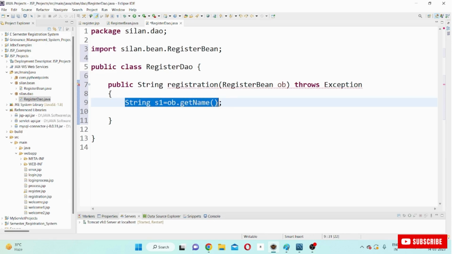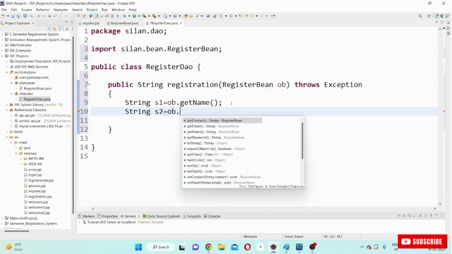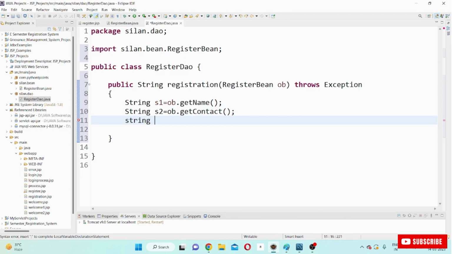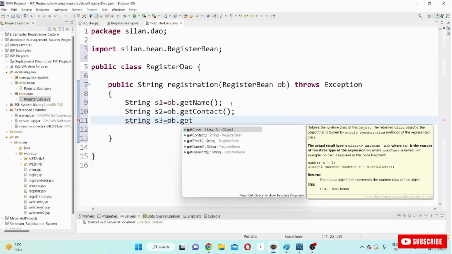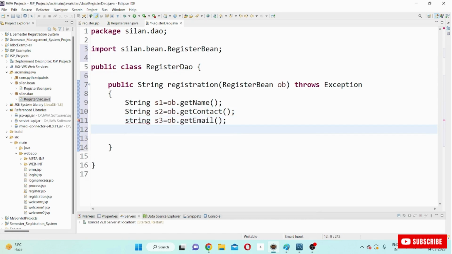Similarly, we have four attributes. Let String s2 equals ob.getContact, String s3 equals ob.getEmail, String s4 equals ob.getPassword.